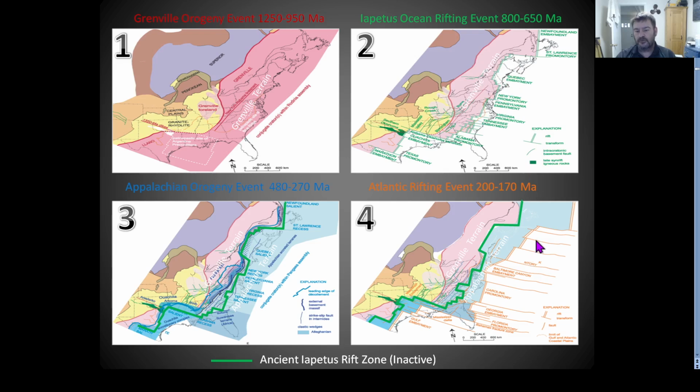Today, if you go down here, you can see that it's split much further out, and this is the opening of the Atlantic. So this is the opening of the Iapetus, and this is the opening of the Atlantic. This is 800 to 650 million years ago. This is the opening of the Iapetus Ocean, the ocean that a lot of the sediments from the Grenville orogeny got dumped in, and it's these sediments that got crunched, metamorphosed and uplifted to make the Appalachian Mountains. Without this, you would not have the materials to produce the Appalachian Mountains.